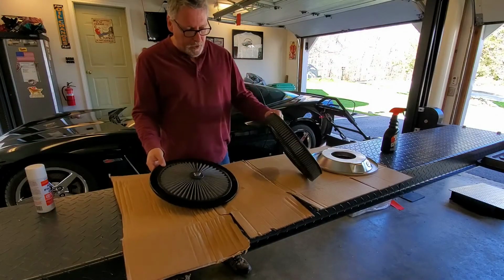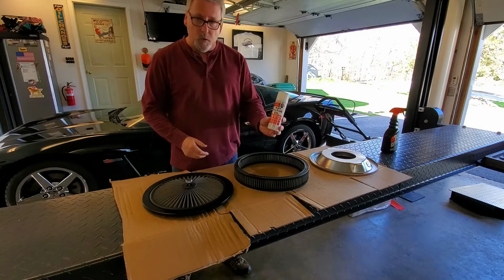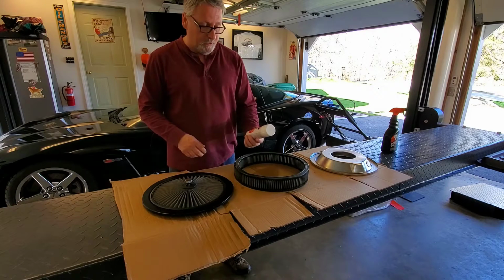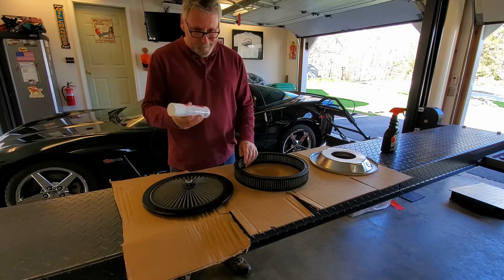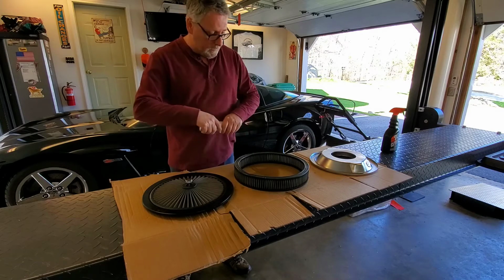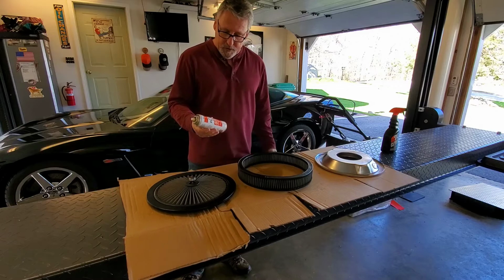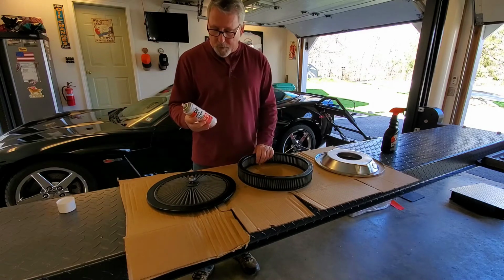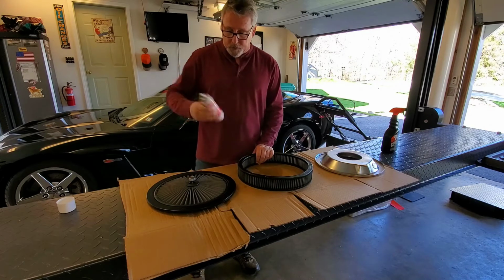So now that it's dry, clean and dry, I can use oil on it. And this is part number 99-0504. I don't know, I think I'm gonna be short. I did try to buy it. I've had this one for a couple of years. I've used it a few seasons now, but I tried to get a new one from my local parts store, actually three parts stores, and they were all out, so I'll have to make do.